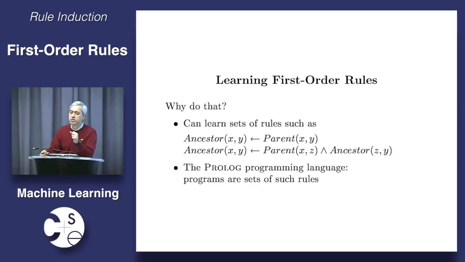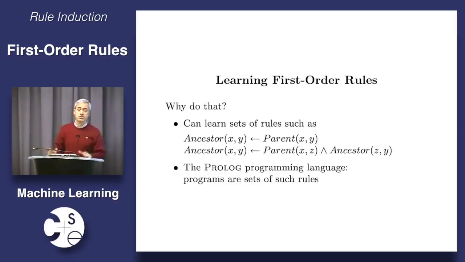Whether a patient has tuberculosis or not is a property of that patient. Whether Anna is an ancestor of Bob, well, that's a property of the pair. Right? So things now get a lot more interesting. And what we would like to do is learn the definition of ancestor from data. You give me a database of family relationships, and I want to infer from that what ancestor means. This is a very real example.